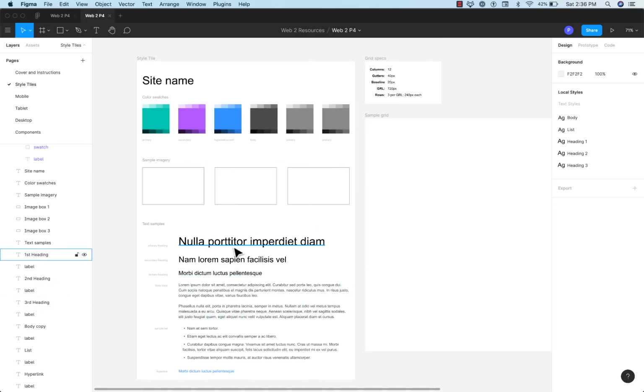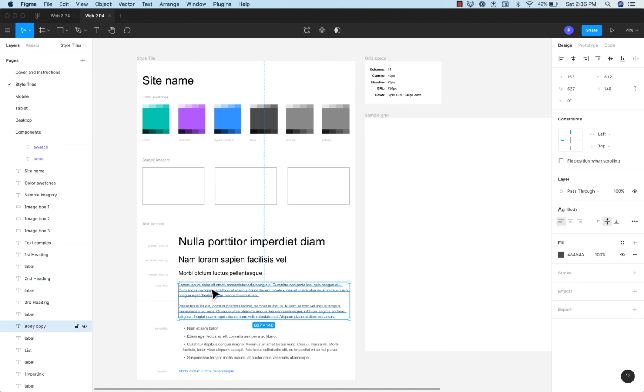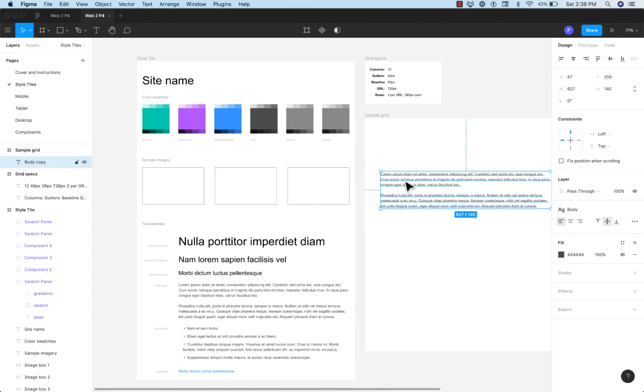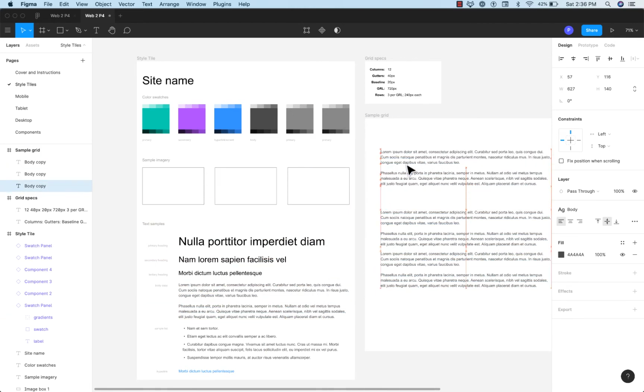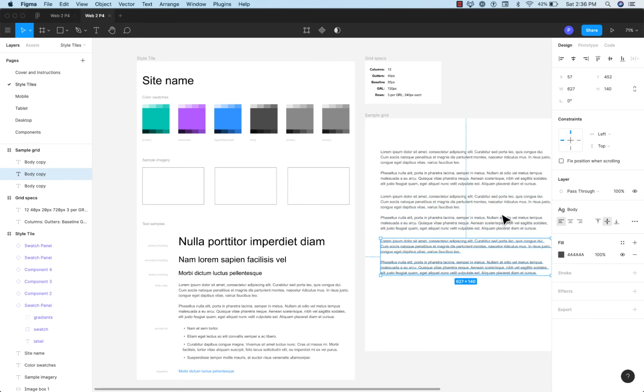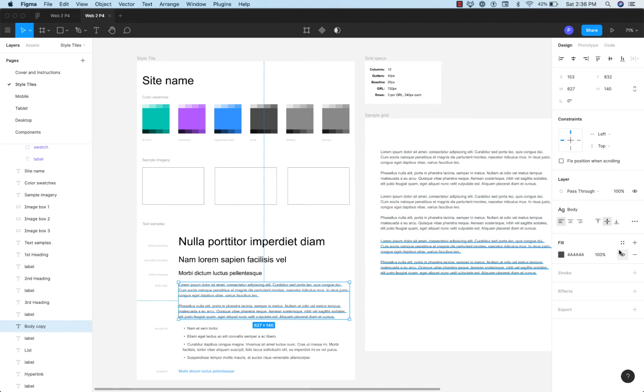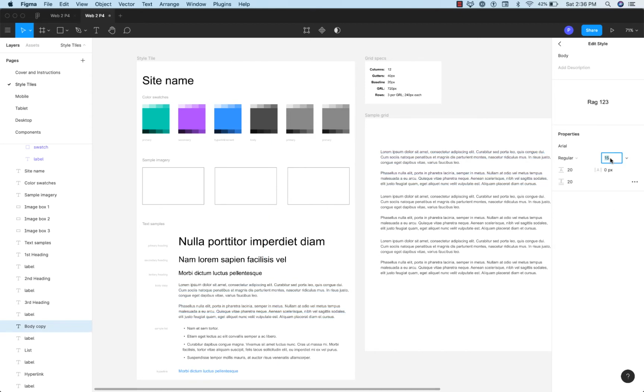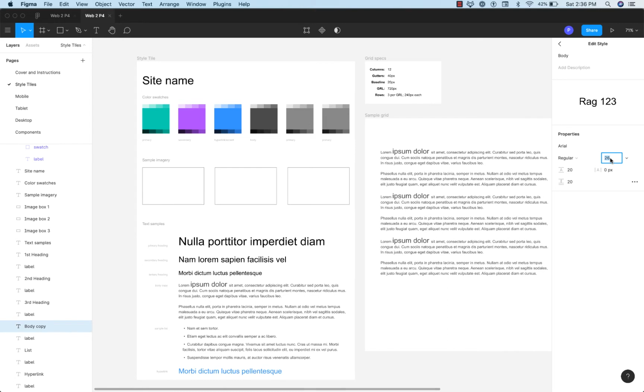So I wouldn't worry about doing all of that until you're further along and you've finished your style tile and you're happy with it, because anytime that you make a change here, so let me just give you an example. Now I've got 3 different paragraph boxes that are all using the body paragraph style, right? They've all got body applied there. Well, if I decide that I want that core style to change, remember that what I have to actually do is come in here and click on this settings panel and change that setting. So notice that that is applying everywhere that we see this body paragraph applied.